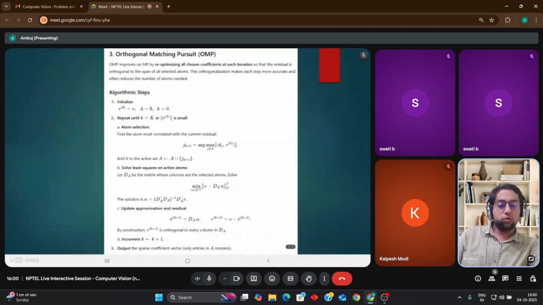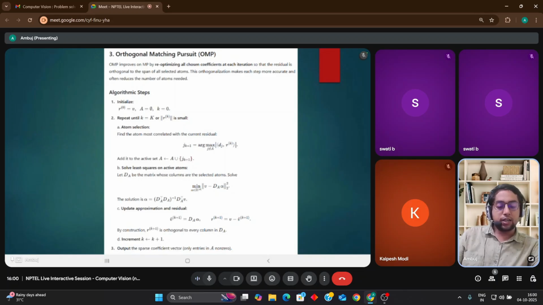Then orthogonal matching pursuit is somewhat different. OMP improves on basic matching pursuit by re-optimizing all chosen coefficients at each iteration, such that your residual is orthogonal to the span of the selected atoms. So you initialize R0, then the active set A, and K, then repeat until small k is equal to capital K, or the norm of Rk is small. For atom selection, j_(k+1) equals argmax of Dj with Rk.